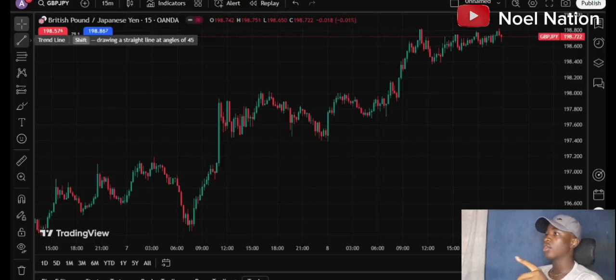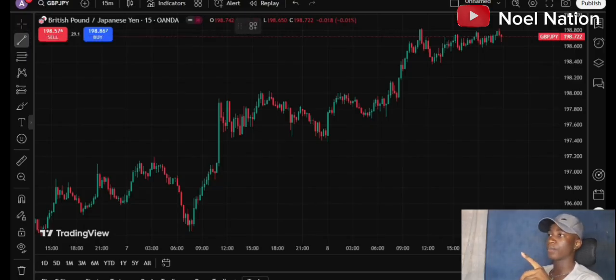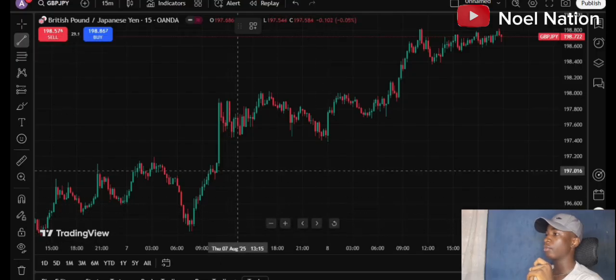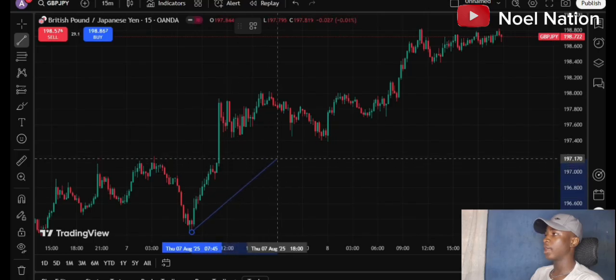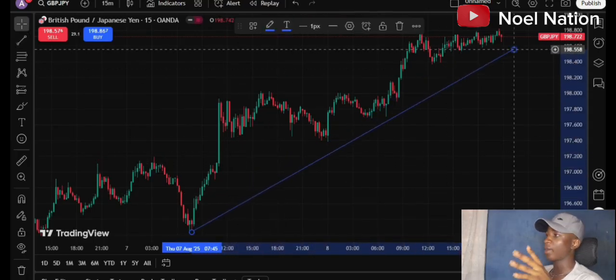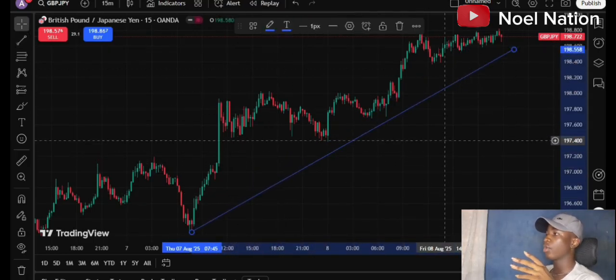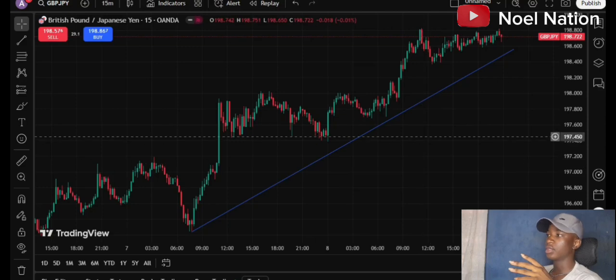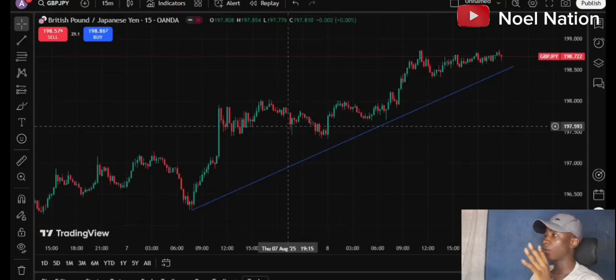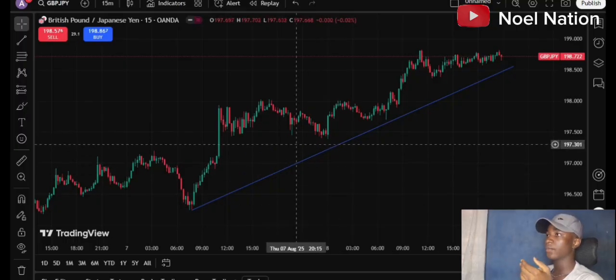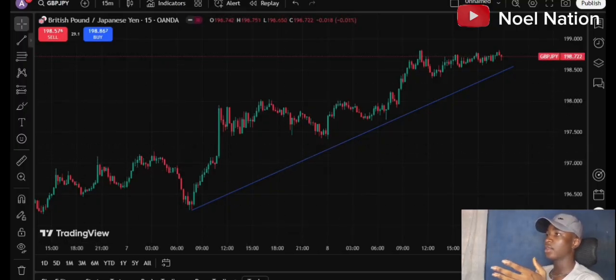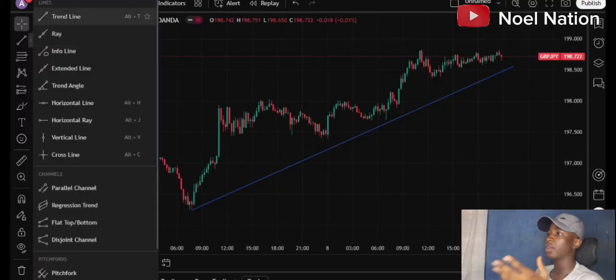This is it. You can just come to this side if you're using TradingView. You can just come here, click it, and you can mark from the lowest point to the highest, like this. I'm going to explain why I mark it like that in a bit. So you can see this is an uptrend. This is what an uptrend looks like, and this line you see here is a trend line. You can find it around this side. It has trend line, ray, and many other things like that.